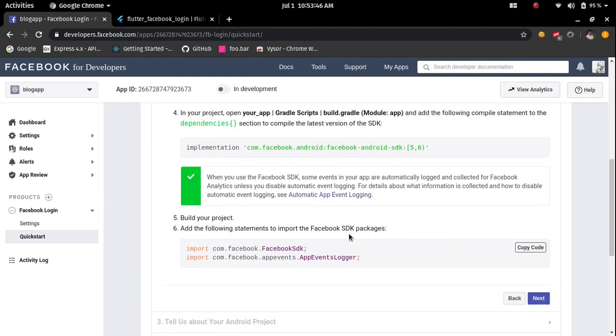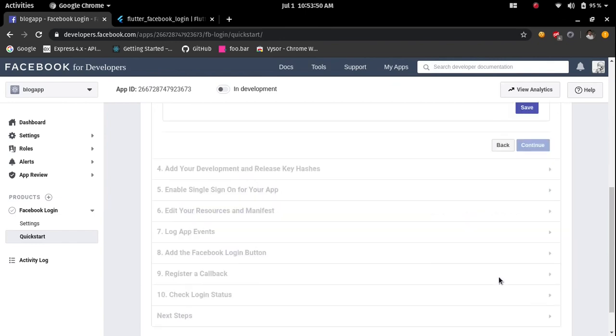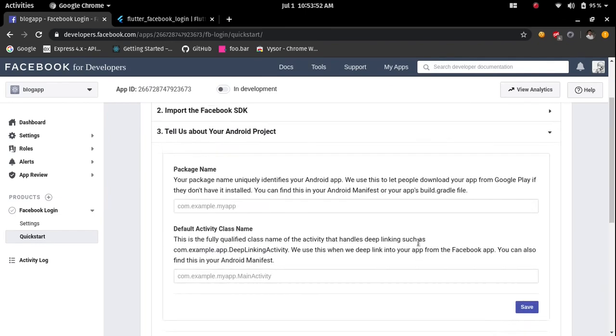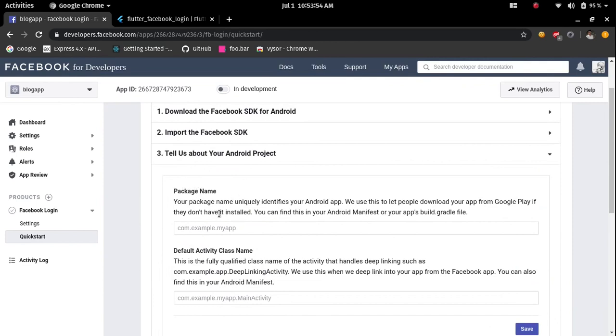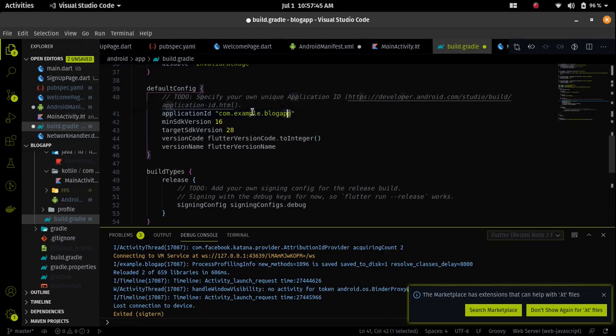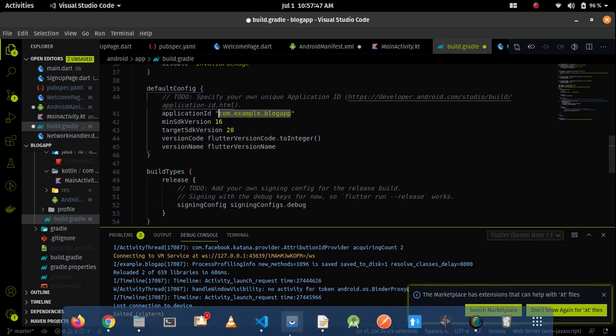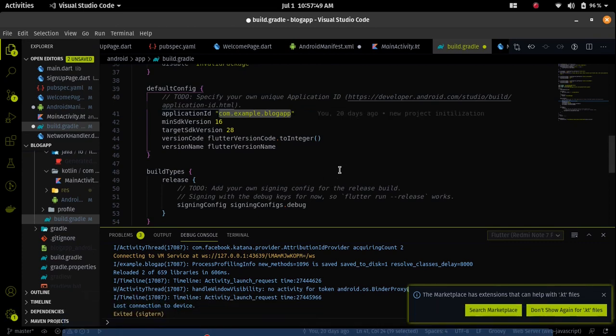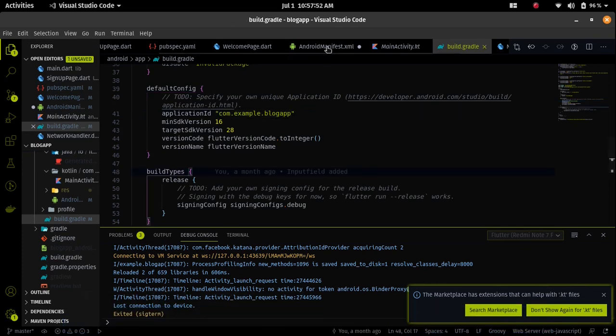Just click next because we don't bother about the first and second step. Go to the third step where we have to provide a package name and also the main activity class path. You can find your package name inside the build.gradle file, also inside the android manifest file where we just did the changes.